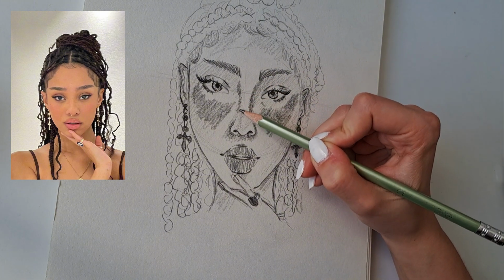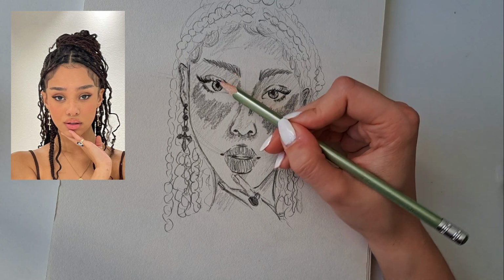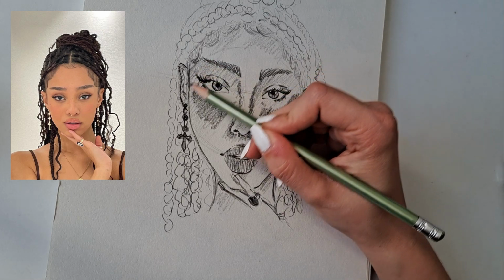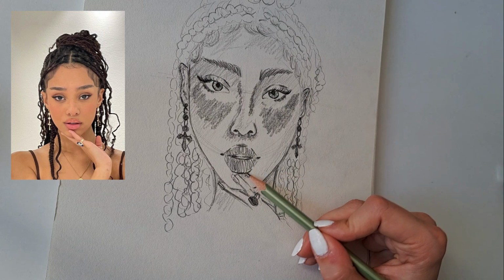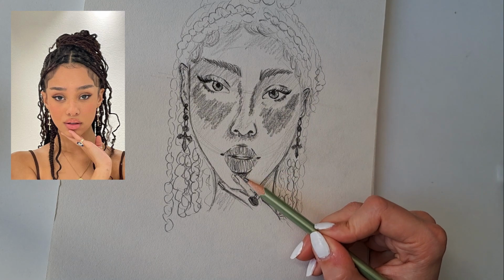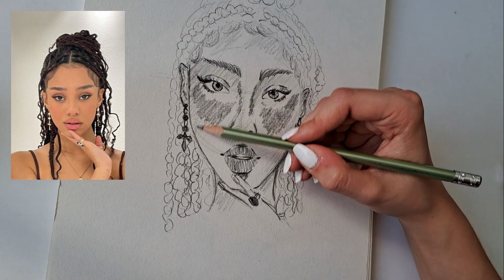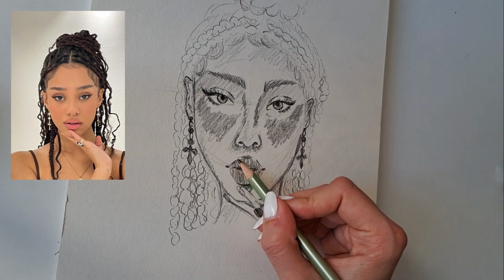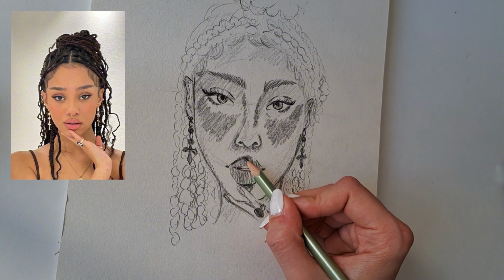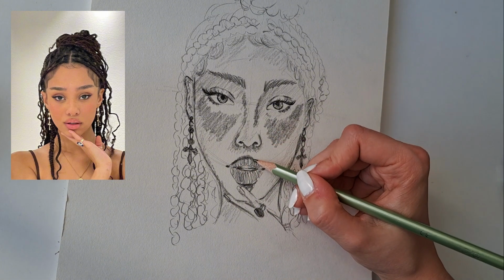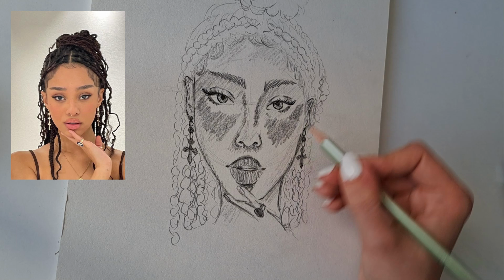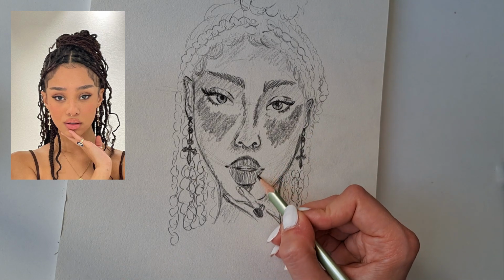Of course, it's all a choice when you are drawing from a reference. If you want to keep everything the same, you are not going to do what I just did, but I just like adding things that I like to the reference pictures, as you may know if you watched my other videos or the video that I did about reference photos.